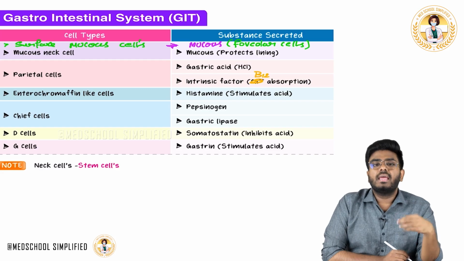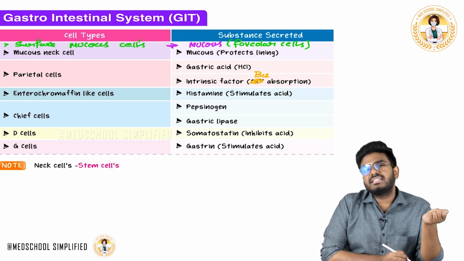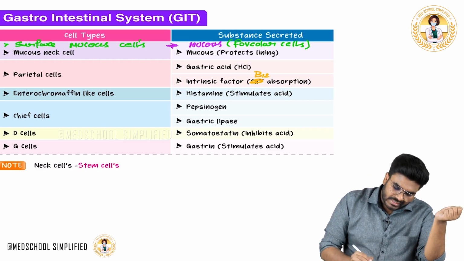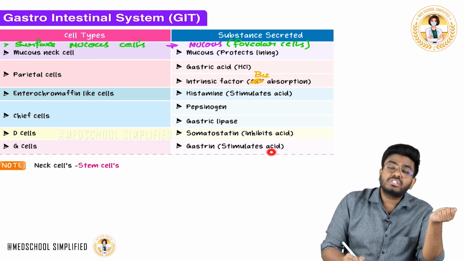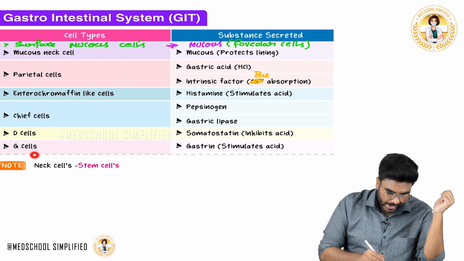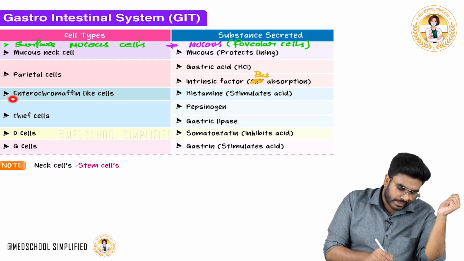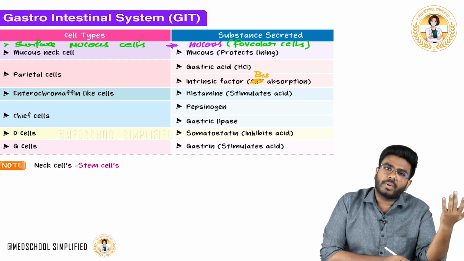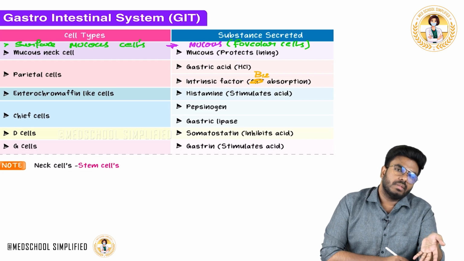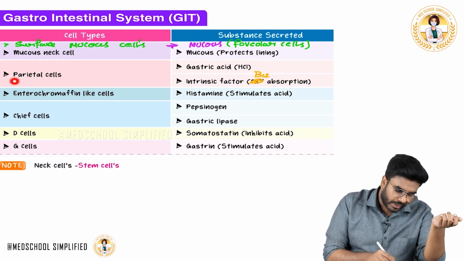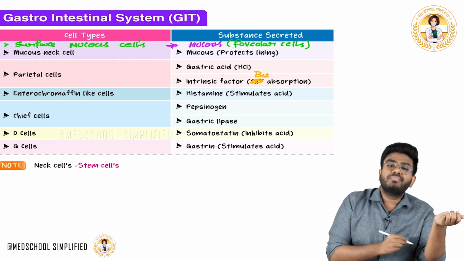Now, let's discuss the G cells. Okay, in the gastric gland, these G cells are also present. Now, these G cells produce a hormone called gastrin. Gastrin. Now, what will this gastrin do? Gastrin also stimulates the parietal cells. Gastrin also stimulates the release of acid. So, we know that enterochromaffin-like cells produce histamine. Histamine stimulates the parietal cells. So, parietal cells produce the acid. Not only that, acetylcholine from the vagus can stimulate the parietal cells. So, these parietal cells can produce the acid.